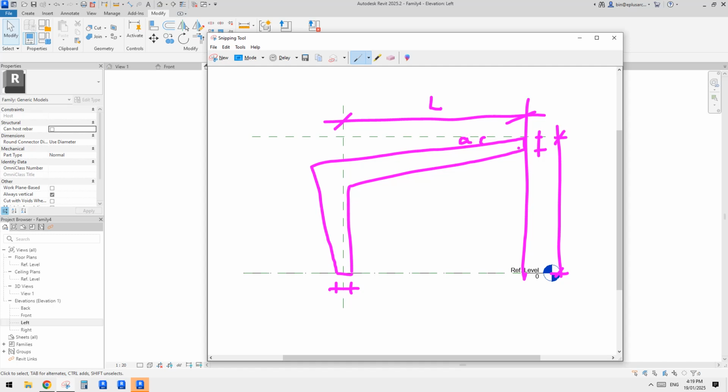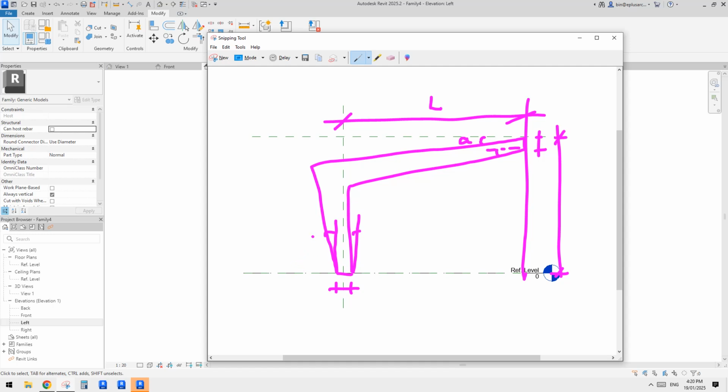Another one here, if I draw something like this, will be another angle, which means we can adjust them if we want to. Then we might need another angle here, another angle here, so it's more flexible and we can adjust the shape. What else? I think that's all. And then probably the thickness of this family as well.